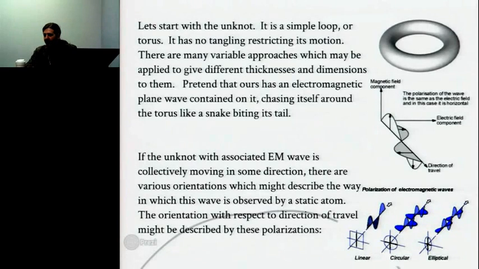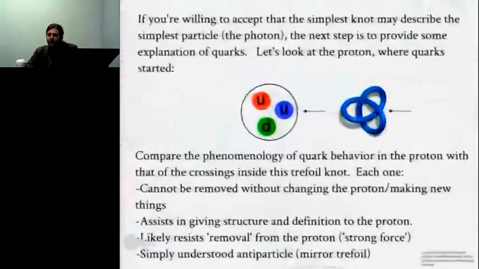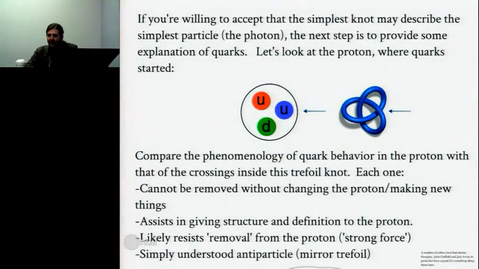There's a little bit of ambiguity here, and I'm not sure exactly how you'd want to model this. But that gives you what you need to explain left and right-handed circular polarization linear and their middle case elliptical. Now, if you're willing to accept that a simple electromagnetic unknot might be a model for individual photons, this is an attempt to try and find a bridge between this approach and the standard model. And so really we're thinking about this in terms of phenomenology. So what do people talk about with quarks? You can't remove a quark from a proton because you'll make new stuff. You'll put so much energy in the process that new things come out and stuff will change and life gets confusing.